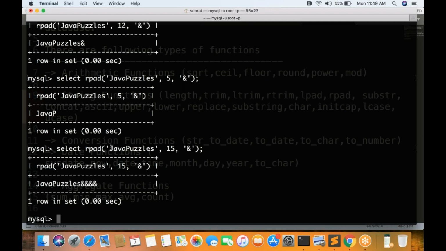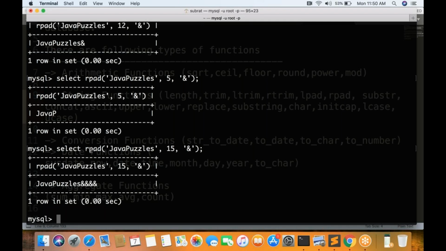But if the length you provide is greater than the current length of the string, it will make sure the length is the same as specified, up to 15, by inserting the character you are passing.